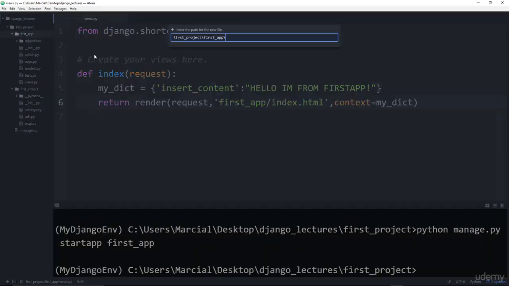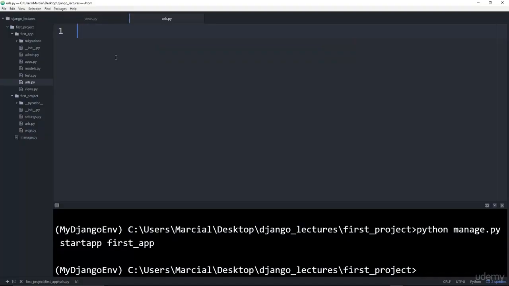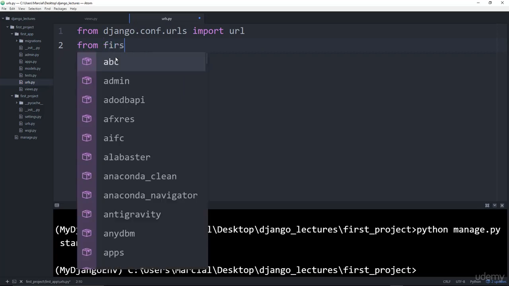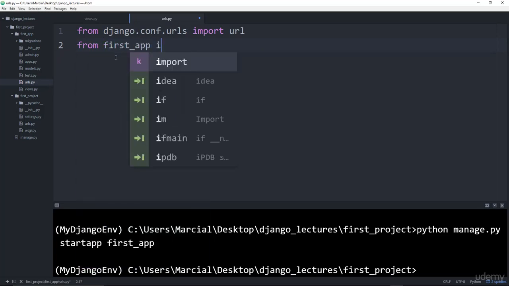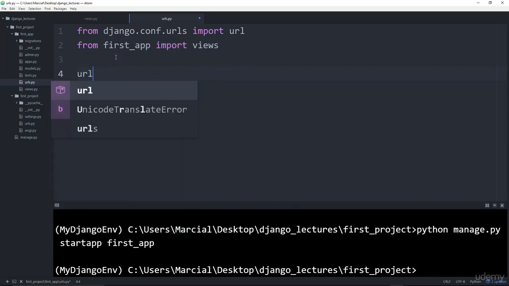So I'll say a new file inside first_app, call it urls.py, and then I'm going to say from django.conf.urls import the url function. And then I will say from first_app import views. So that views.py file. I'll create a list called urlpatterns.